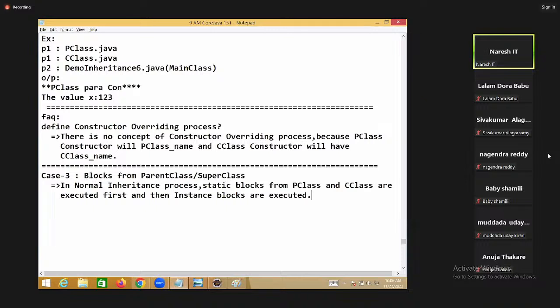Simply, static blocks from parent and child first, and then instance blocks. Why? Because in internal execution both look like a single class only, so they are accessing both.